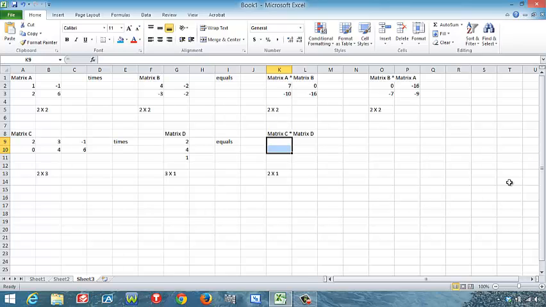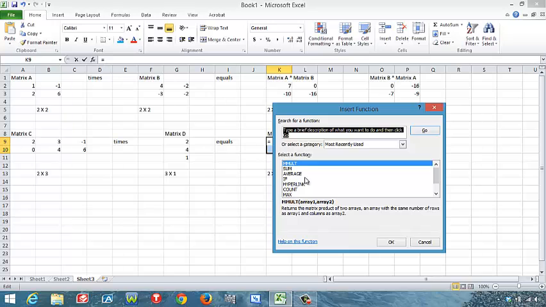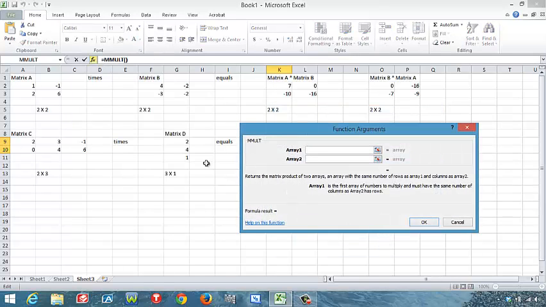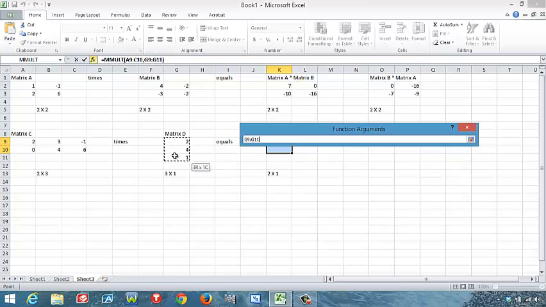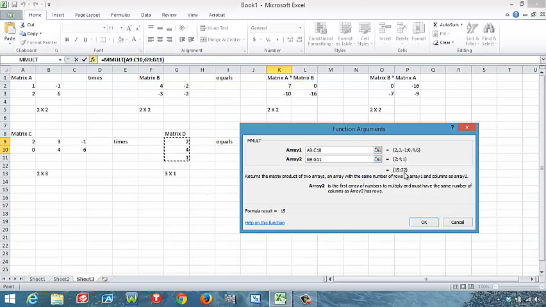So once you do this, you press fx, M mult. Array 1, matrix C, you get it. Array 2, matrix D, you get it. So you have 15 and 22. That is what you have. Remember, you press Control Shift Enter.